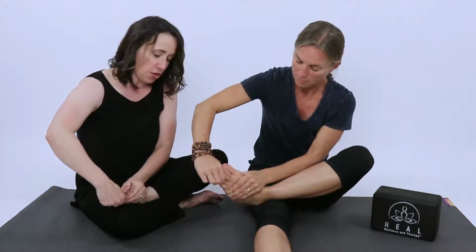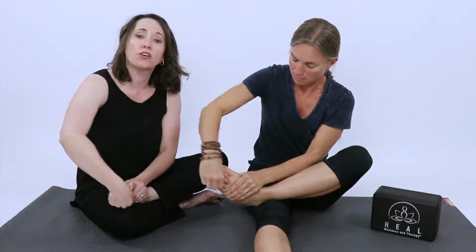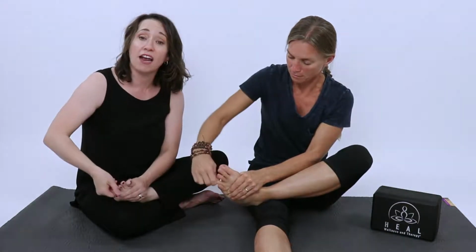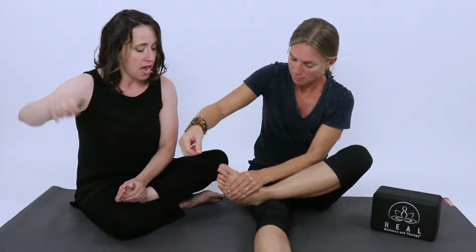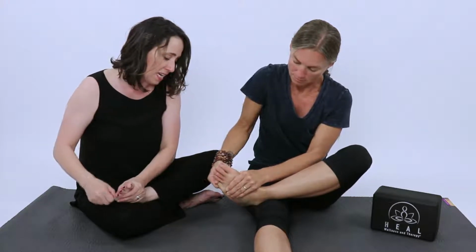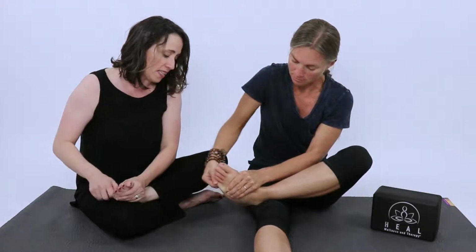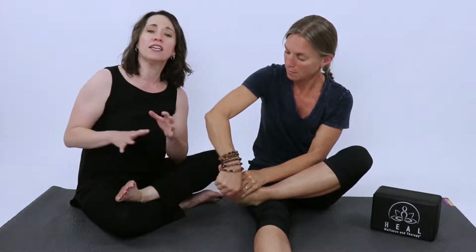Going to the fourth toe, pulling it straight out, and then back and forth. Again, pops and clicks are healthy and normal. Don't be concerned. Just don't push or stress anything beyond pain. And then finally, that little toe, pulling it straight out and then back and forth, allowing that to happen 2 or 3 times. And once you've completed that, really just feeling the space as you've stretched out all of your toes.